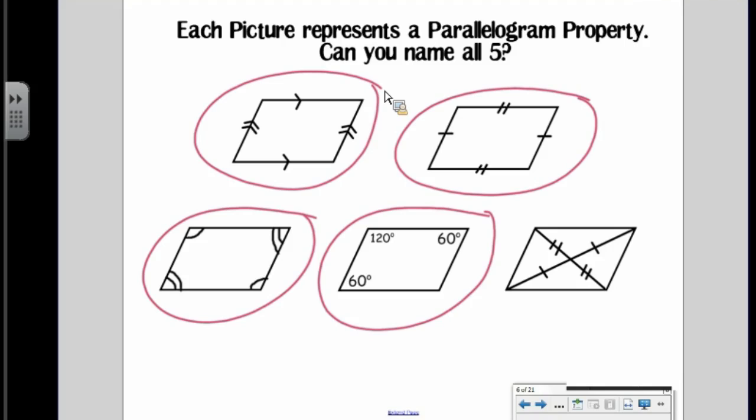Okay, Graham is saying that the angles of a quadrilateral add up to 360, and I agree with you. But that's a property for all quads. That's not a property specific, unique to a parallelogram. Oh, Rishi, you're saying something about half. I didn't mean to make those half and half. I meant something else.